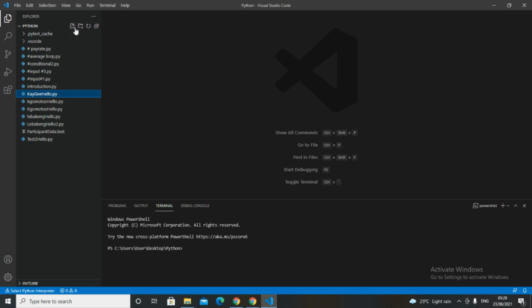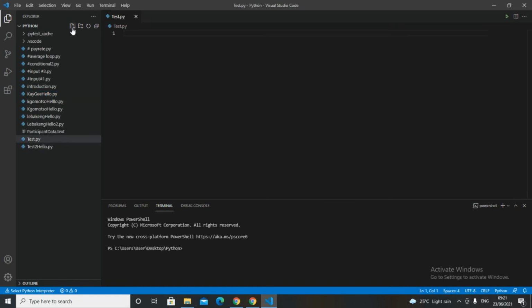The next step, I'd like you to come right here where it says new file. Click new file, and type test. We're testing if it works. And remember, how do we save our Python files? Python full stop py. Okay, so it's here, and we're going to test if it works.